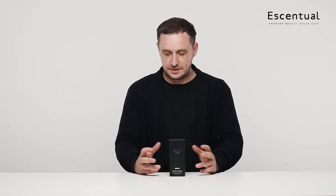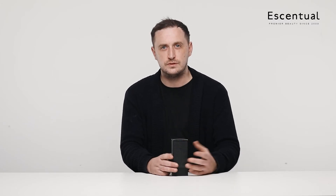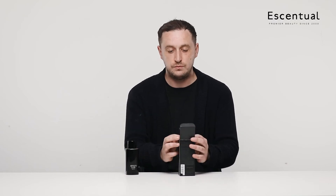Armani really impressed me this time — the smell itself is just outstanding, quite a seductive smell but not too overpowering. What I loved most about it was the bottle itself, because it's a rectangular circle shape which is a bit unique, especially with the refills available on the other sizes. The smell itself really surprised me in such a good way and I would highly recommend Armani Code perfume.